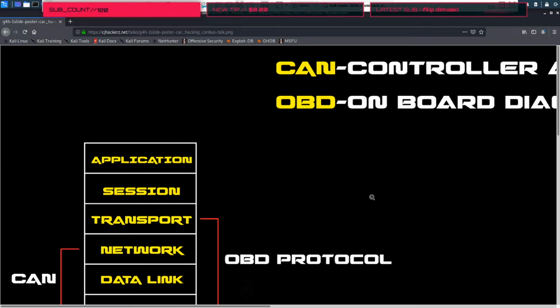Let's say you unlock the car remotely. Your unlock mechanism is connected to a device called an ECU, an electronic control unit. That unit is connected to other ECUs inside the car.